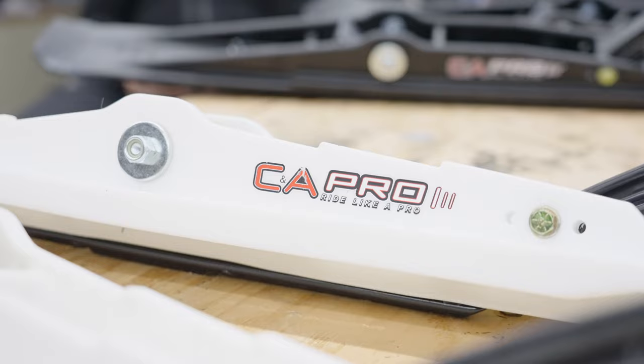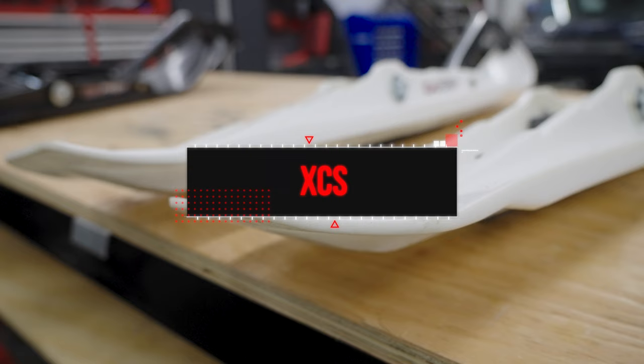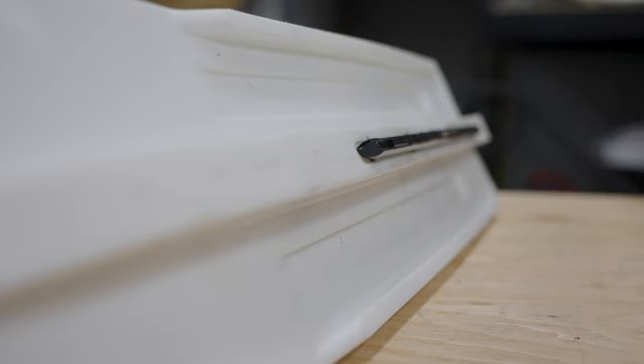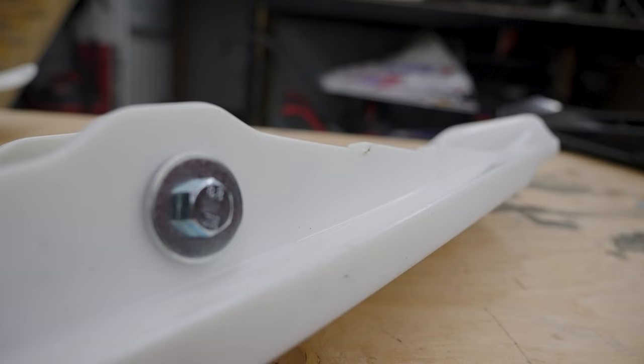The XCS is the most aggressive ski we have out here today. It has a similar design to the XT, which is the snow cross ski — extremely aggressive. The XCS has a one-inch keel, a little deeper than the other two skis, with cutouts that allow it to sink down a bit further and runners on the sides to prevent darting and help with edging.